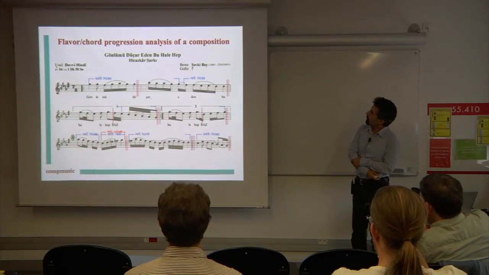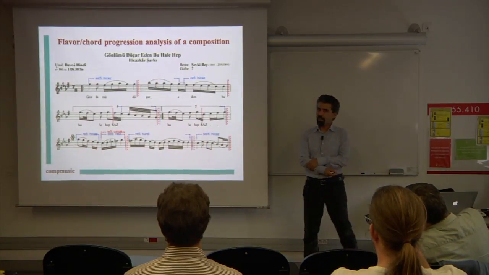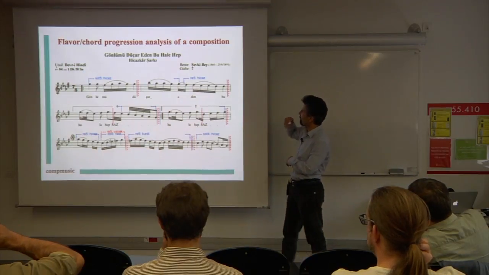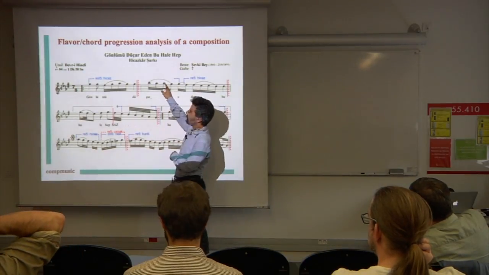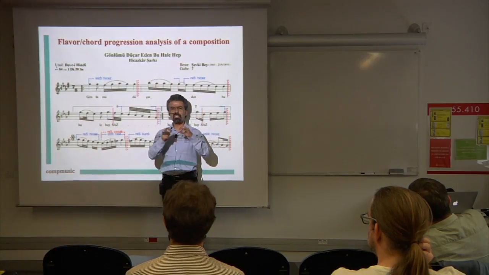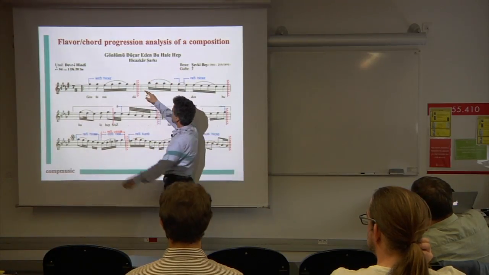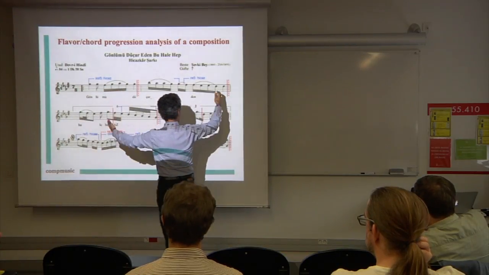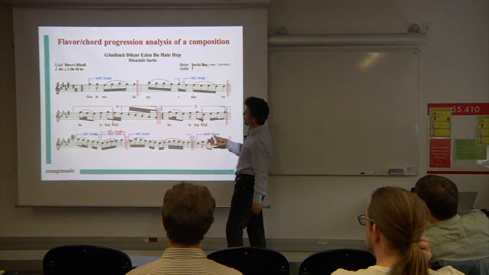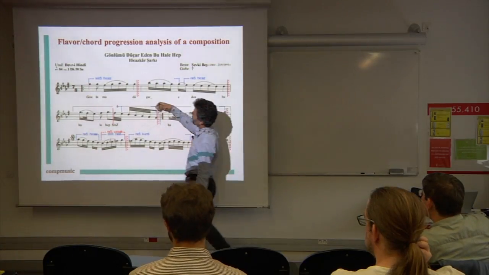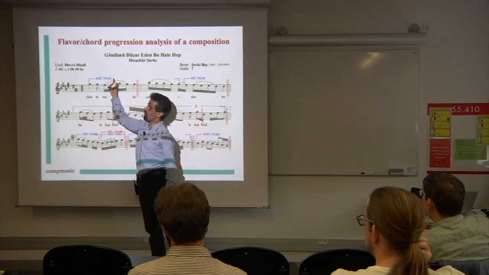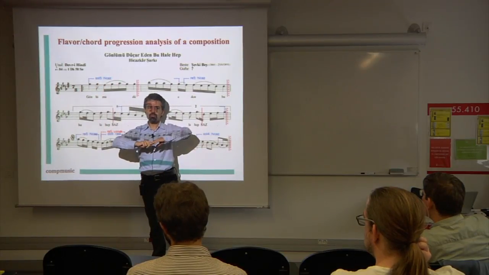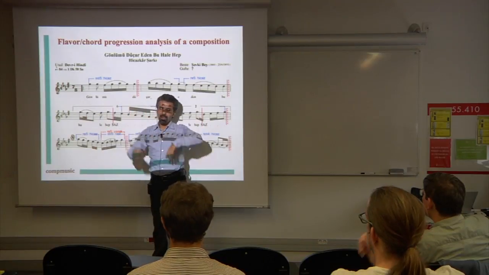Okay. Some example about the type of analysis they do. So this is a score we have. And, in conservatory, there is a specific course where they teach how one should divide this into some pieces, segments, and put labels. And this label is based on the chord, and this is for the emphasized note or the root of that specific chord.